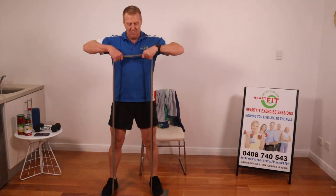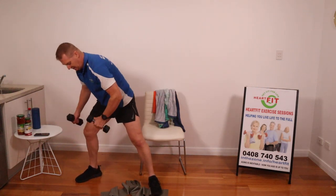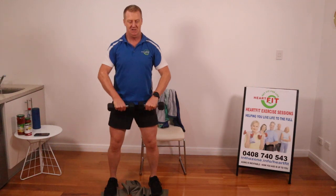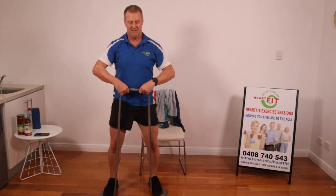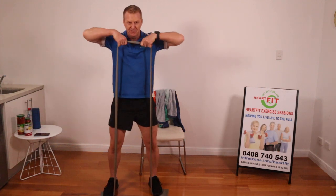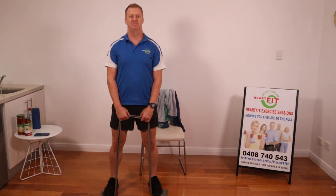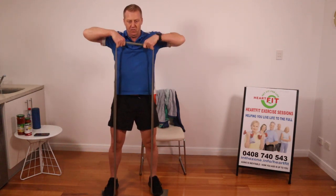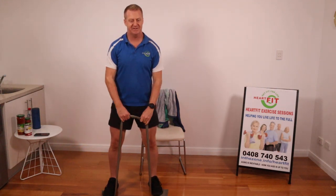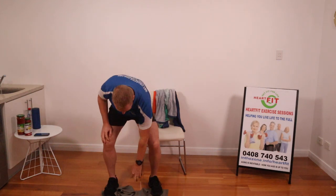Away we go. This is how we do the dumbbell option. Three, two, well done, recover. Nice deep breathing and a short recovery. We're going again. Three, two, and go. Fantastic upper body strength, guys. Band up to your chin if you can. You can just do it body weight like this. Three, two, well done.